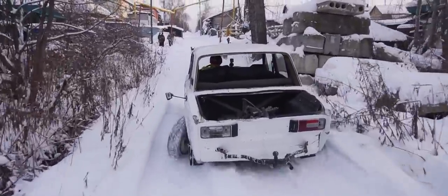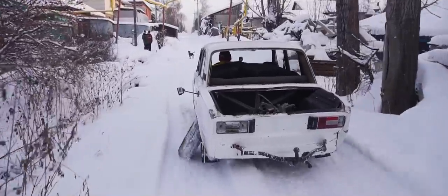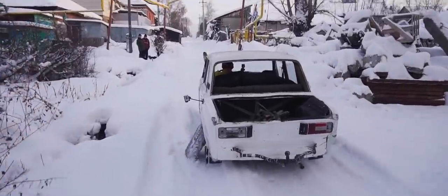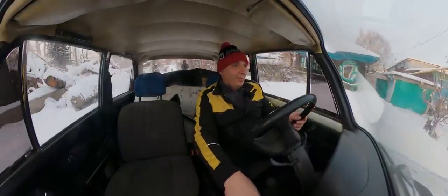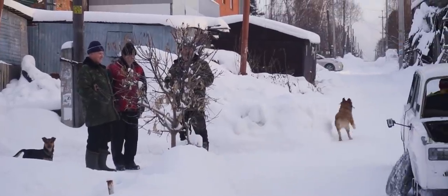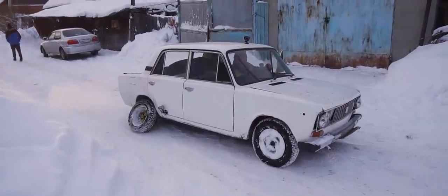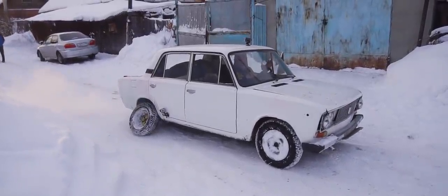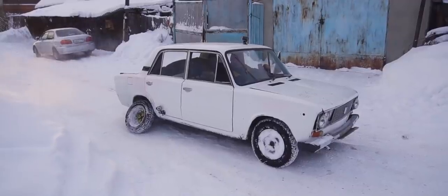Right, let's find a place to flip around. It's about time, I'd say. Oh, those dogs look frightened. But then I wouldn't be surprised if these people get scared. Okay, then. Okay, it's planted. They're either doing this, or this, or this. I can't tell from here.